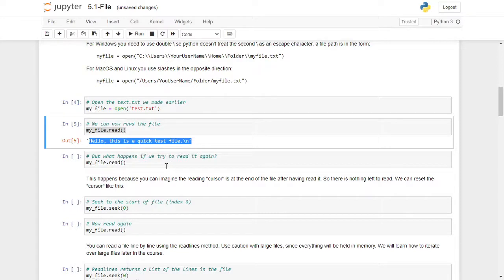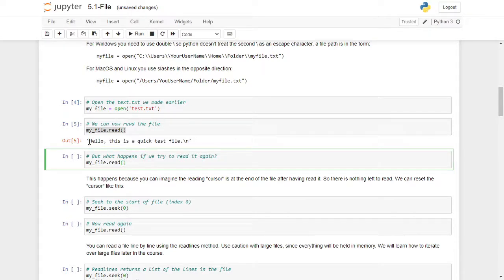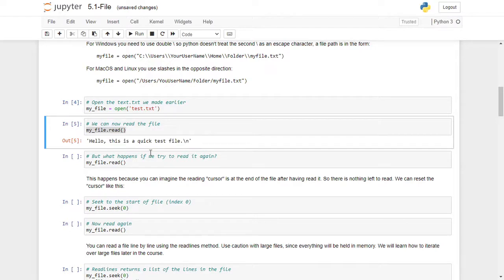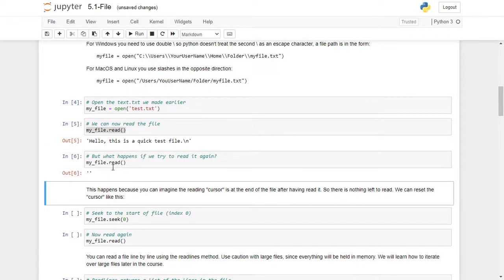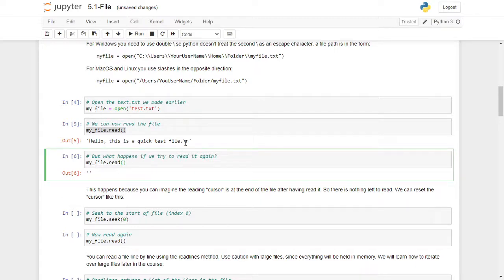In our case, we only have one row, so it reads the whole row for us. But what happens if we try to read it again? Once we read, there should be a cursor or marker. It started from the beginning to the end of the file. When we try to read again, it's going to tell us it's empty. It's already read it, right? Because the marker is right there.